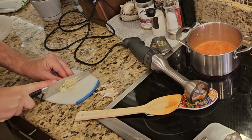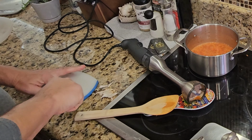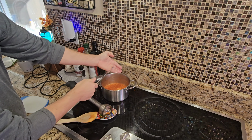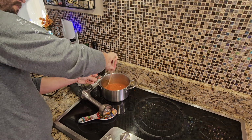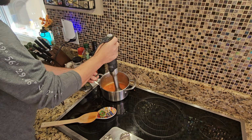For what it's worth, this simple tomato sauce recipe is what I use if I plan on using the tomatoes for a meal today or any other time this week. You could freeze the stuff in baggies, but I never do. In our home, we either cook to use now or we cook for canning and long-term storage. Canning those tomatoes is out of the scope of this video, so I'm not going to touch on that subject any further.